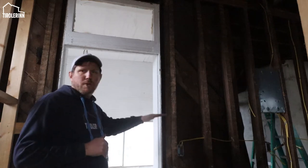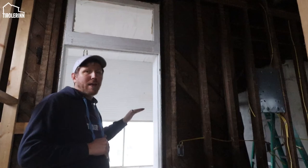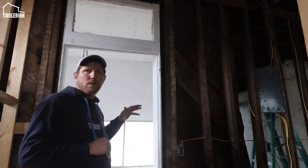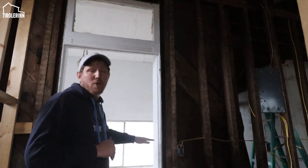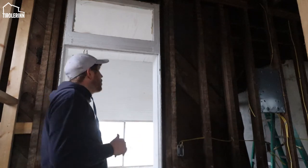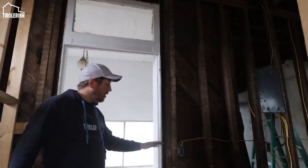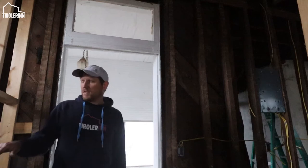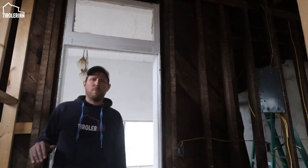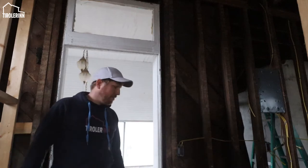What we are going to do is frame the bottom of it up again so we can have a window right here instead. So we're going to take out this door frame, frame it up, and then I will continue the electrical right around it, because there will be a light, and one more outlet on this other side of the sink over here.